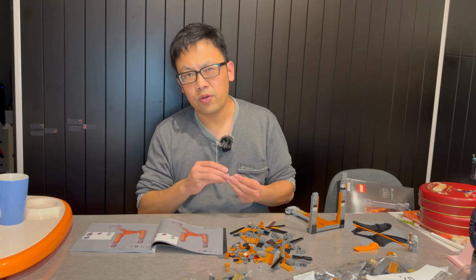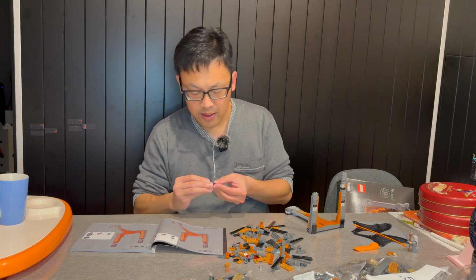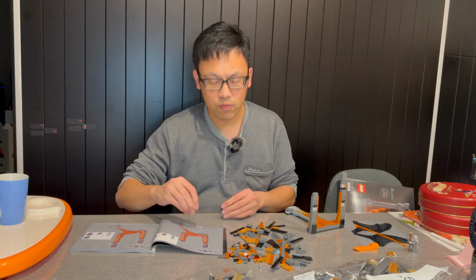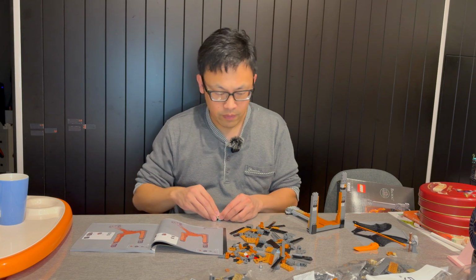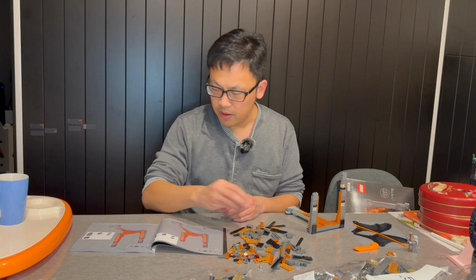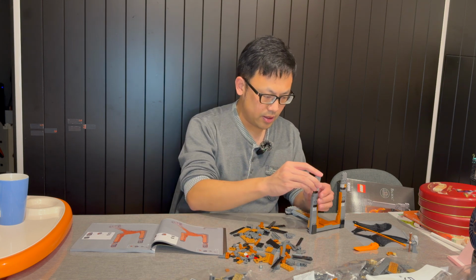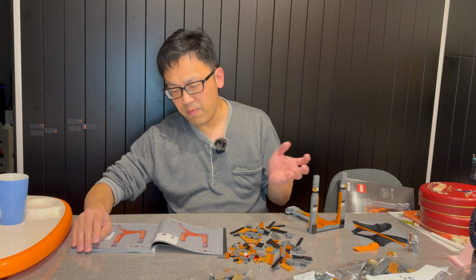A Lego Store exclusive first, so in June you can only get them in the Lego Store, at least in New Zealand. So we're going to have to wait till July before the sets start popping up from the Harry Potter theme, and then in August we've got the rest of the summer sets. You know, that Batman Forever Batmobile. I really like the Batman Forever Batmobile.